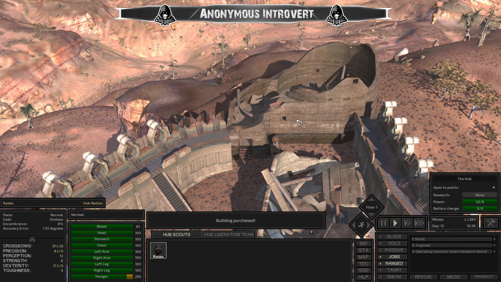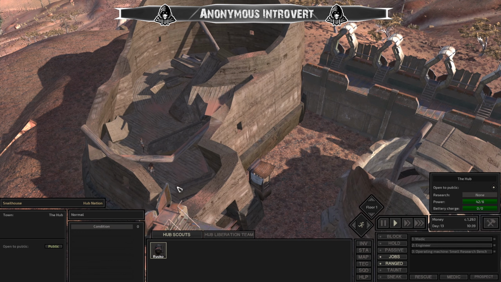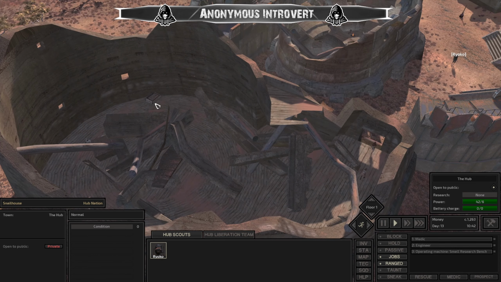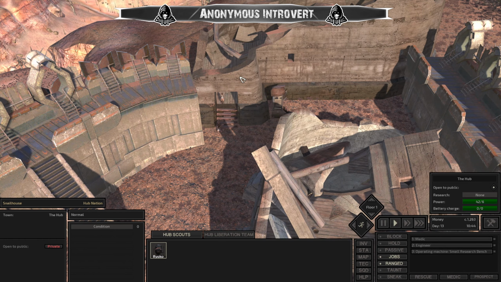So it is officially done. We have bought the building, and oh look, it's kicked them out. That's quite funny. There was obviously a couple of people hiding under the wreck in here, and they've obviously now decided to leave.